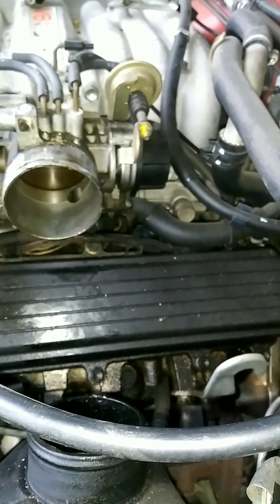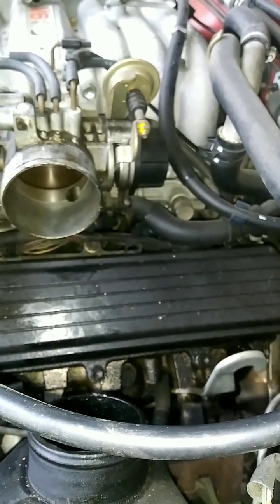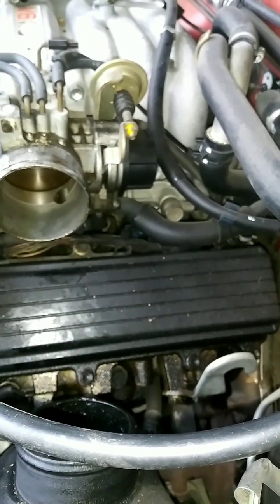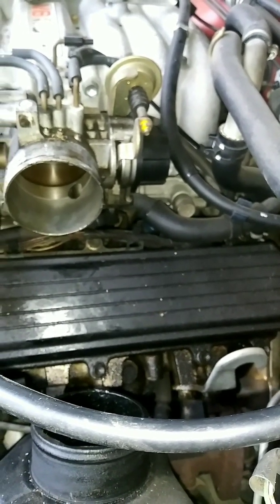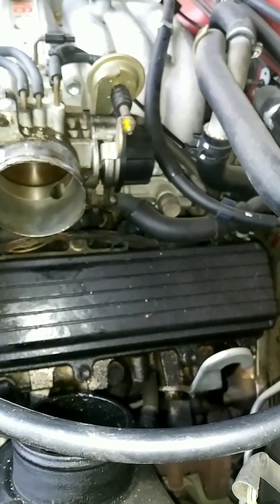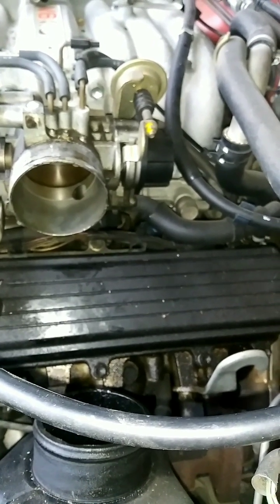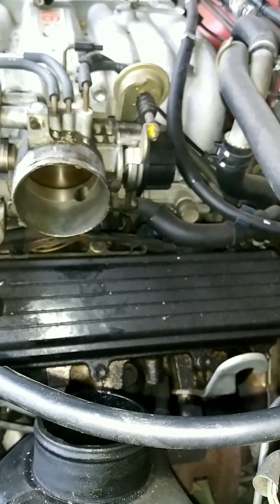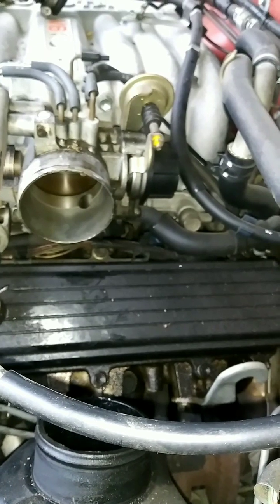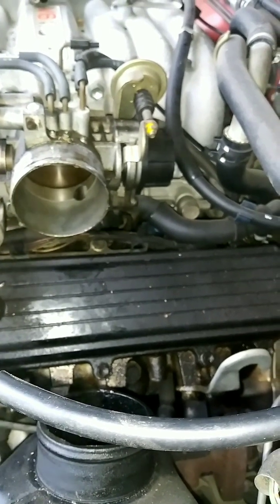So if I do get it fixed, I will not be going back to that dealer. Again, I'm not going to state where that dealer is at. Just know that it is in Washington State. And I'm not going to name the specific dealer for other reasons. But it could have just been they were having an off day or something. But I'll give them the benefit of the doubt. Regardless, I still won't be taking this truck back over to them, because I know that it is not supposed to be stiff on the gas pedal like that. That's a complete safety issue. It's a hazard. It can cause a wreck. And I just know that's not how Toyota makes their stuff.